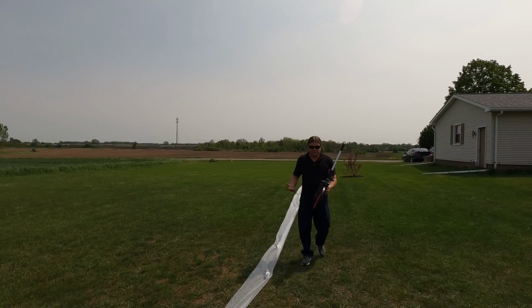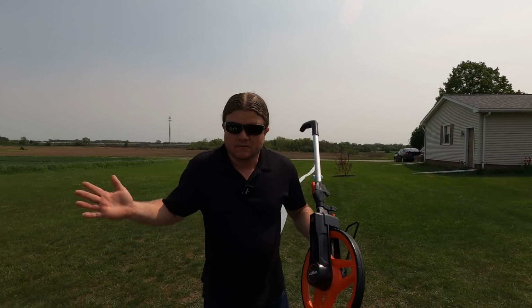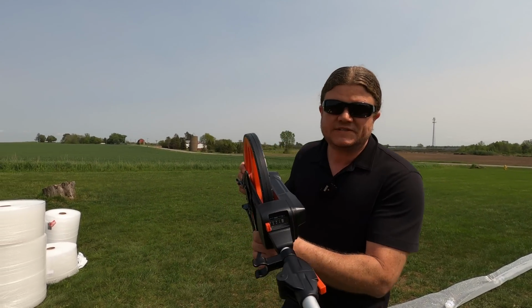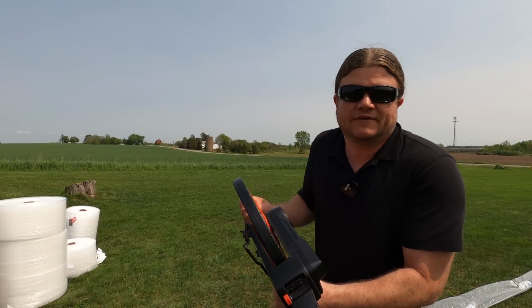So I didn't angle this wheel. I purchased this wheel brand new from Home Depot. It's right off the shelf. Today I bought it. I measured it again, and we're still at 205. I mean, 204 and 11 inches, 205. We'll give it to them.